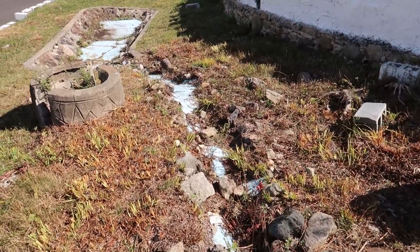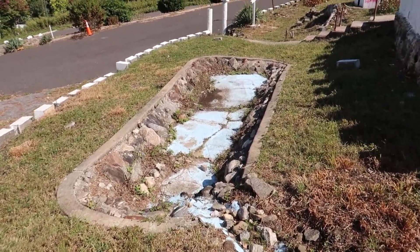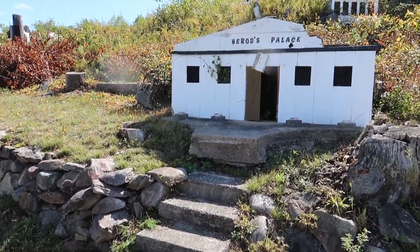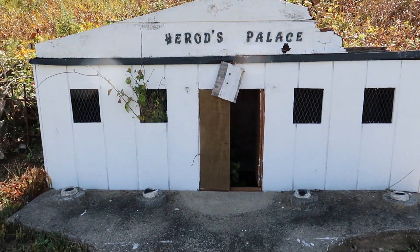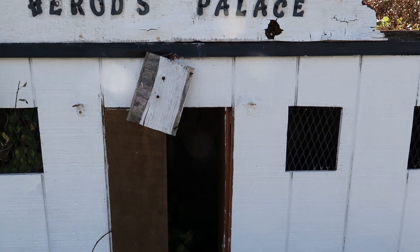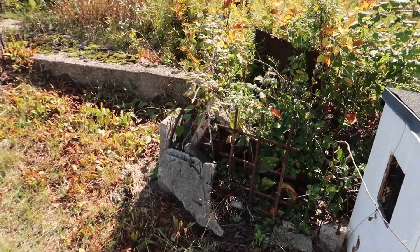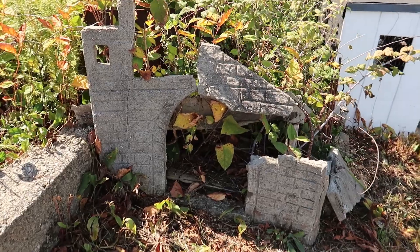Right here in front of the city looks like this must have been a fountain, like a little pond. So let's begin our tour of this biblical city. Here we have King Herod's palace — I remember him from the nativity. Everything here is very simply made, and it kind of adds to the charm that it was just regular people putting something like this together. This looks like it may have been the facade of a little castle right here, just kind of crumbled.